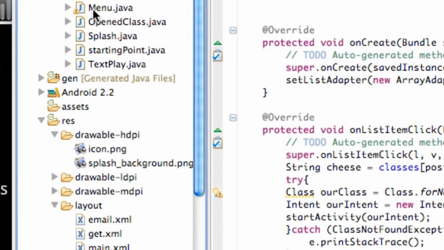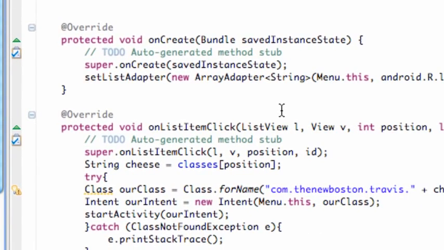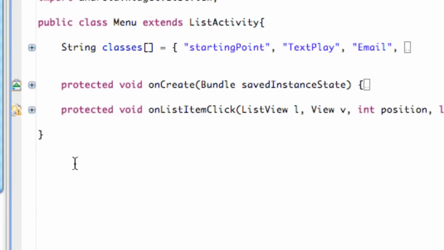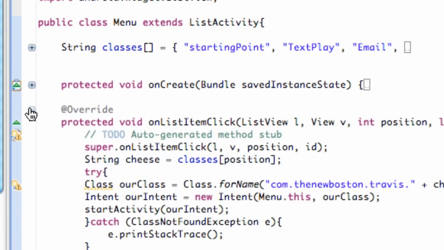Now I want you guys to open up the menu class that we set up, and as you guys noticed in the last tutorial, I haven't really thought through this whole tutorial series that much because I was getting that error, and for this one we're kind of going to get an error as well, but it's not going to be a big deal. I'm also going to minimize all of these methods within here and our variables, and you can do that right here by these buttons next to our blocks of code. Minimize our onCreate method, minimize our onListItemClick method, and it kind of cleans up the code. They're still there, obviously, so you can maximize and minimize.